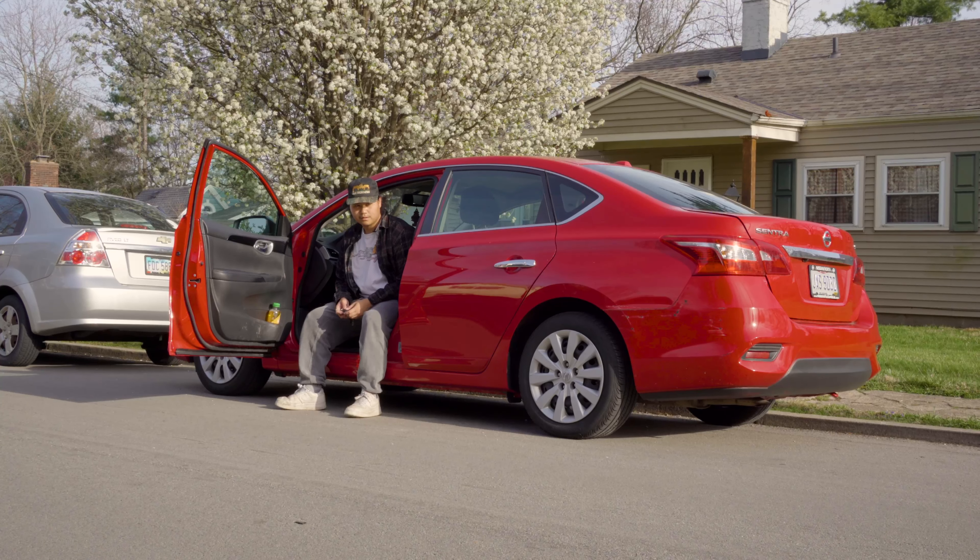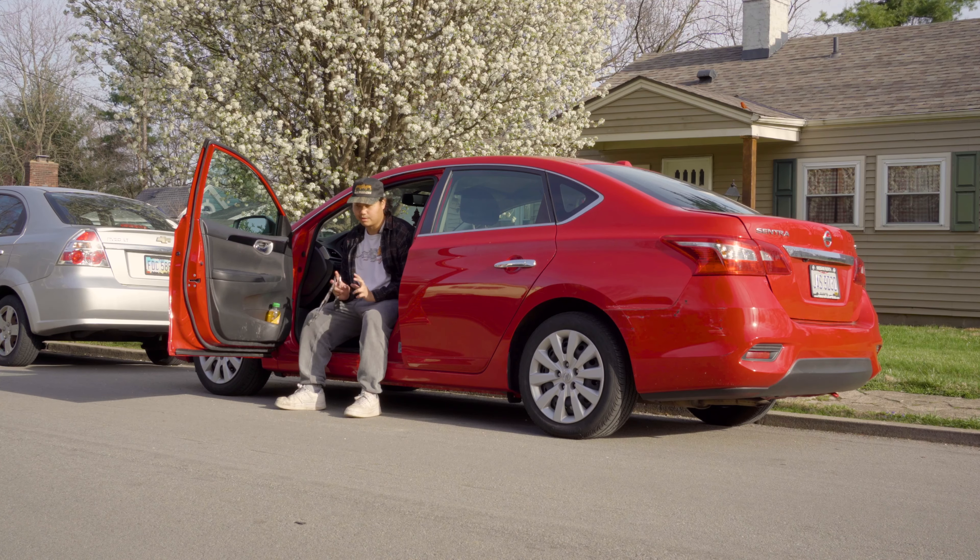We are in Pleasant Ridge, about 20 minutes northeast of Cincinnati — a little suburb. It's actually about 70 degrees out and sunny. I'm thinking I'm going to take some photos of houses, cars, just kind of suburban neighborhoods today. I might be asking some random people if I can take photos of their house. Might get yelled at, so we'll see.